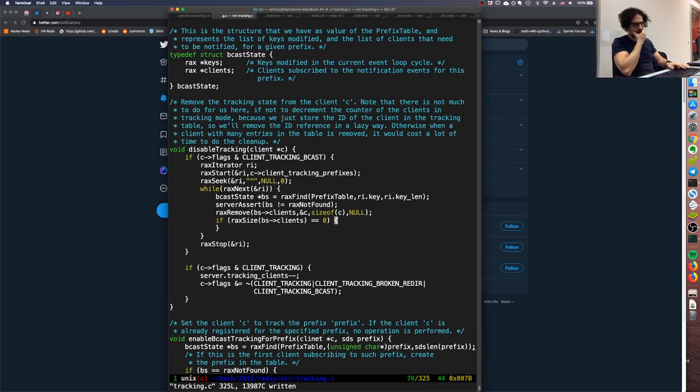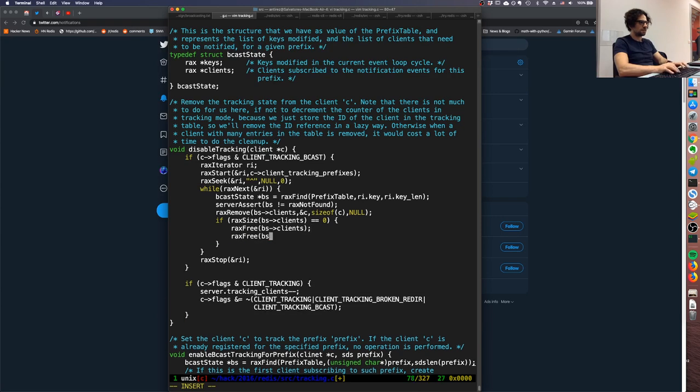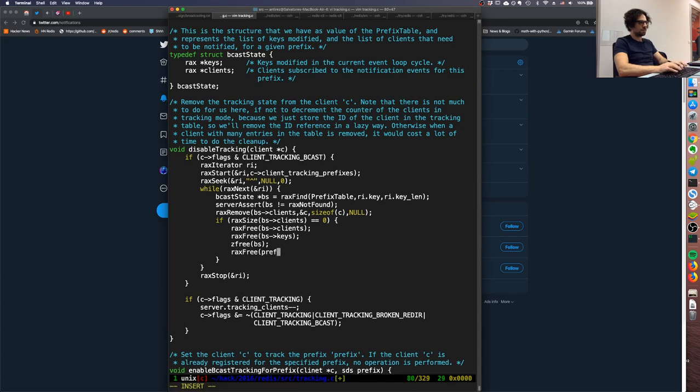What we want to do is rax free BS clients, rax free BS keys, rax free BS, so we free everything, and rax free prefix table, remove the key with len, null, and we remove the prefix completely from here.